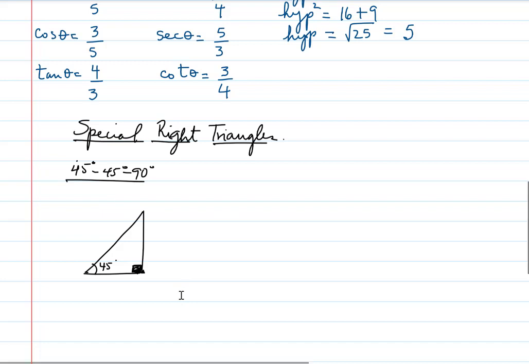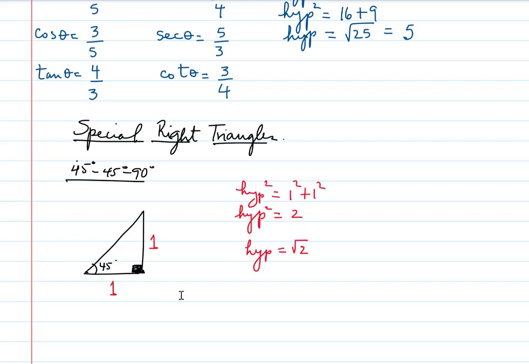Now if we let this side be 1, this side opposite the 45 being 1, then this will have to also be 1, right? Because this is also 45. So this is what we call in geometry an isosceles triangle, right? Same angles yield the same sides. And if you don't know what the hypotenuse is, we can always do the Pythagorean theorem to figure that out, right? We can do it here on the side. So this right here happens to be square root of 2.